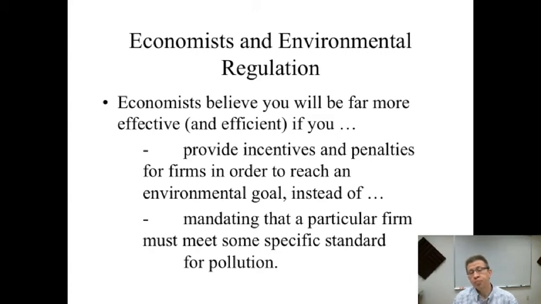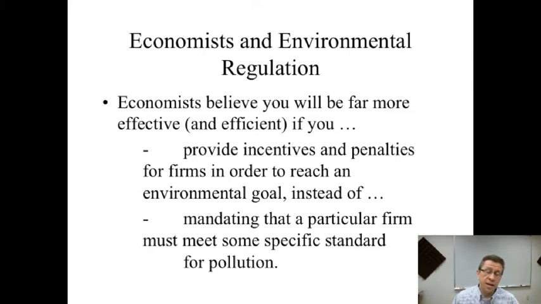So one way you could go about this is you could go to each firm that's producing a high amount of carbon and say, you are not doing things well. You must cut down the amount of carbon. That is a way to do it, but it's a pretty lousy way to do it. It's very inefficient for society. The reason is some of those firms, it could be extremely difficult based on the way they're set up to cut down on pollution. Others, it could be really, really easy for them to do it. And if you just set a blanket amount that everybody has to do, some are going to have to incur an enormous amount of costs to do this, while others could have done a whole lot more at basically no cost.